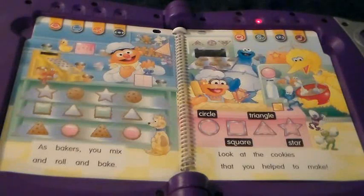Look at the cookies below Ernie. Star, circle, star, circle. What shape comes next? Right. A star comes next. Look at the cookies below Ernie. Square, triangle, what shape comes next? Nice going! A square comes next. Look at the cookies below Ernie. Triangle, circle, what shape comes next? Nice going! A triangle comes next.